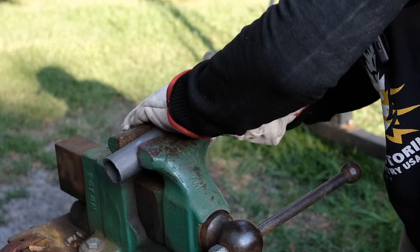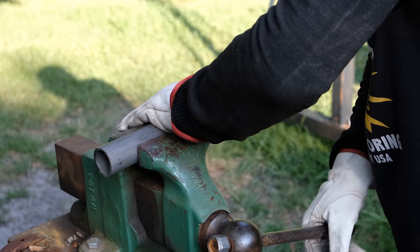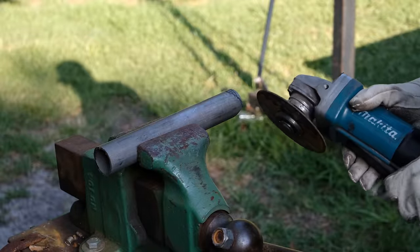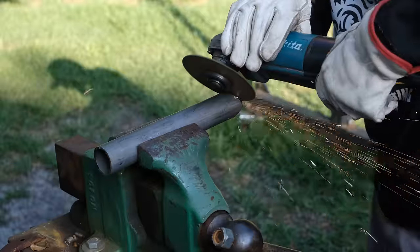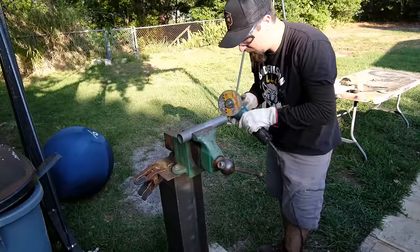Keep in mind, you can refine this if you need to. So that's one side. Let's go ahead and hit this other side. Do the same exact thing here. So as you can see, that was just one cut, nice and easy.